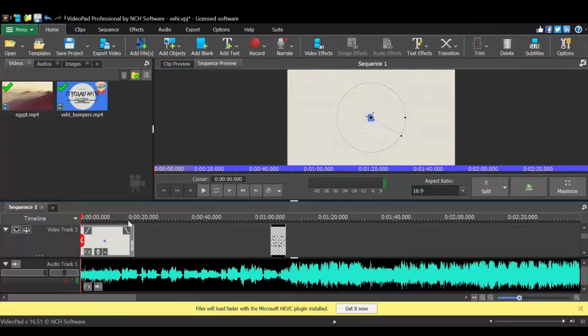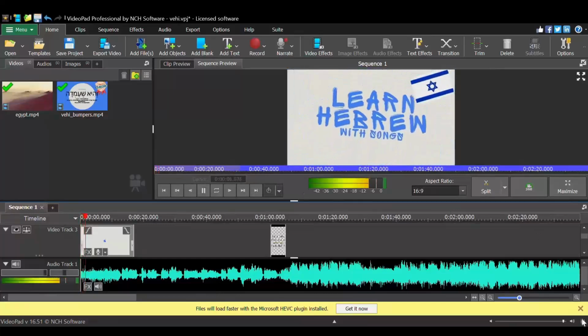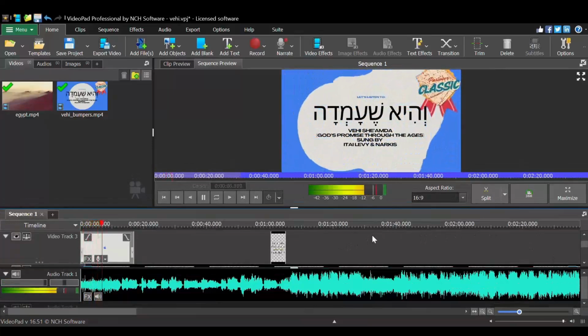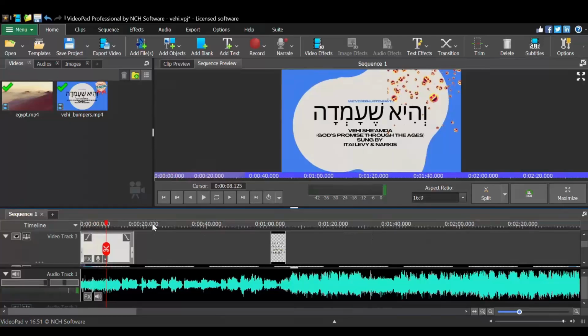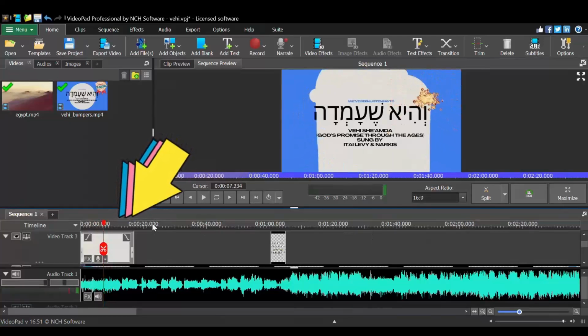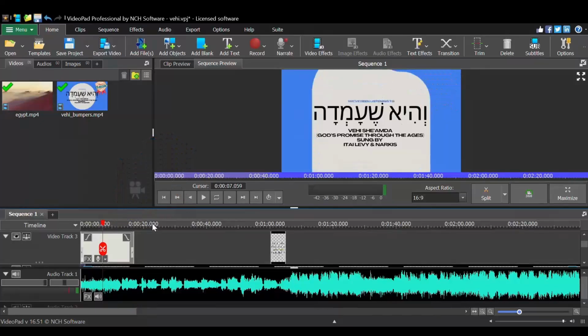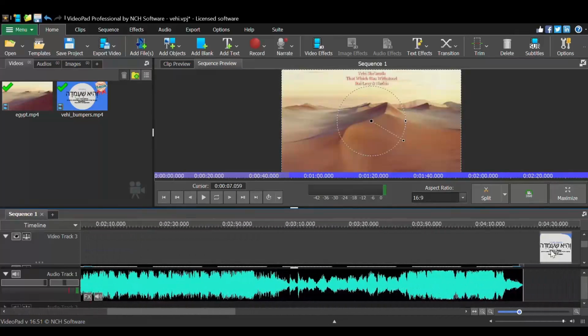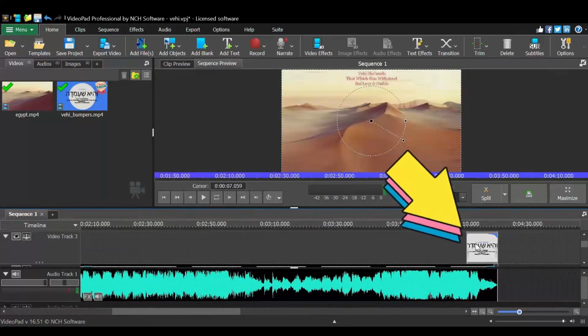So here I am going to separate out the beginning. I'm just going to quick split the beginning and the end of the bumpers. So we're just looking here for where the end is. There's the end. So I'm just backing up the cursor until we get to the end bumper. Backing it up, here's where it ends. So now we're going to go one frame forward and split, just get the scissors to split the clip. And now I'm going to take that clip right to the end of the bumper track. So that's going to play right at the end of the song.